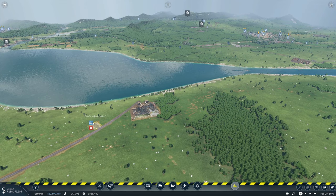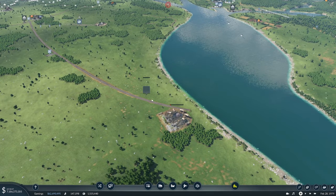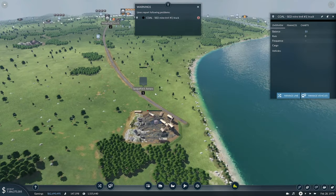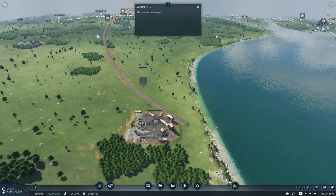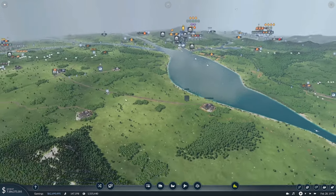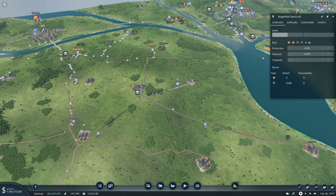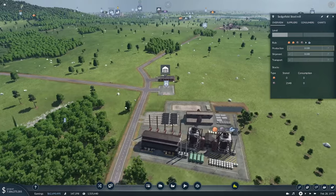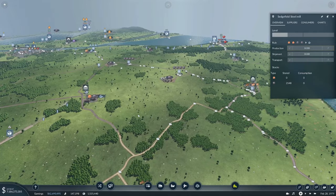We're paying for a station there we don't need. We're not. Are we? Oh, we are using. No, wait, we're not even using it. This line's not even doing anything. Oh, get out of there. We don't need that line. Okay. I was like, confusing much? Yeah, we don't need that line. It's not actually utilizing that coal, is it? No, in fact, this coal mine's not even doing anything. So all of this is kind of redundant. This actual Sedgefield steel mine's not doing anything.